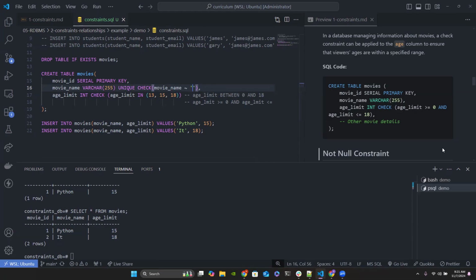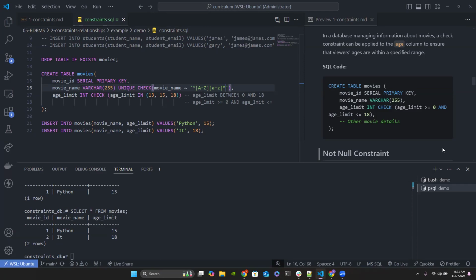Now, for my regex check, I want for the start of my movie name, so I'm going to use my caret, to be A through Z, capital letter. And then after the capital letter, I want to have lowercase a through z. I want that to be 0 or more occurrences.